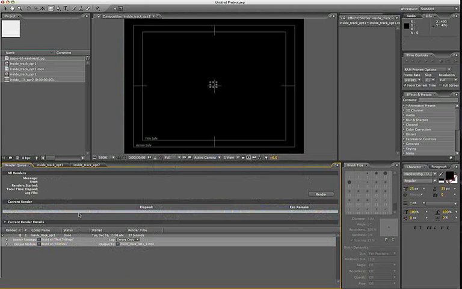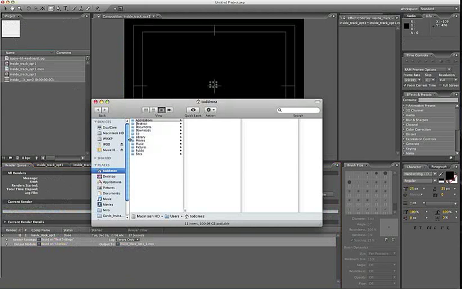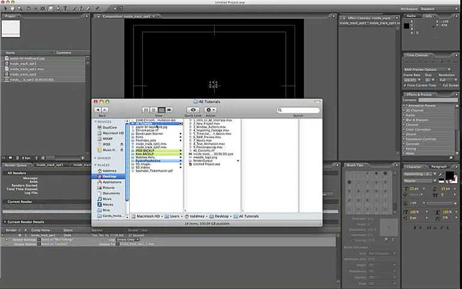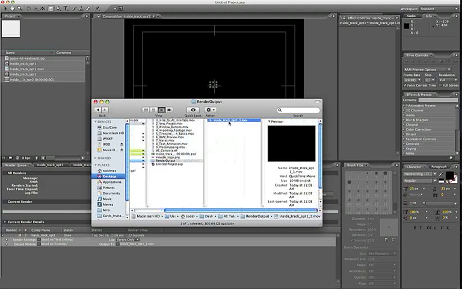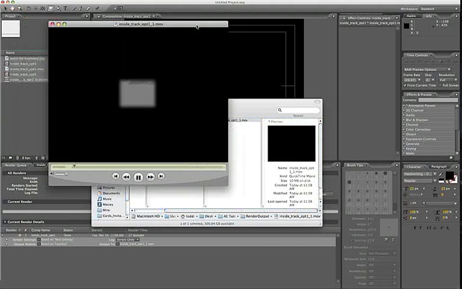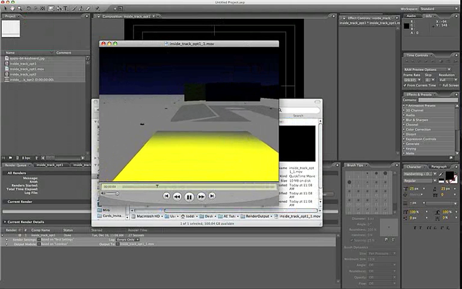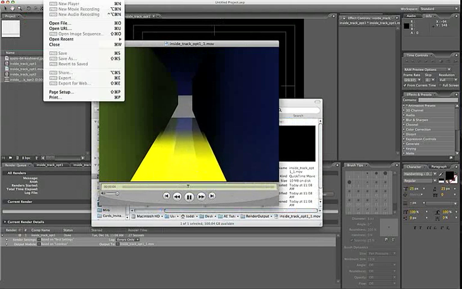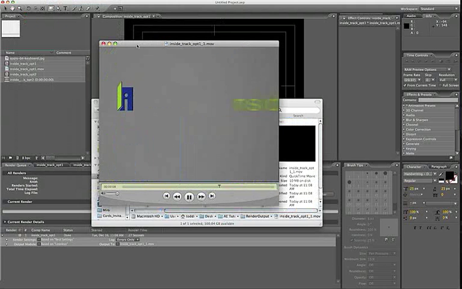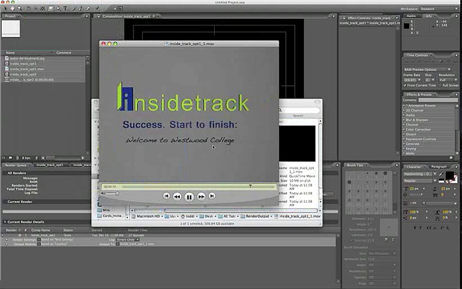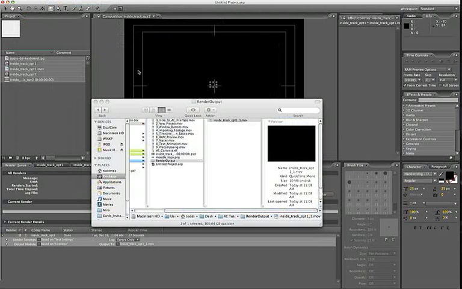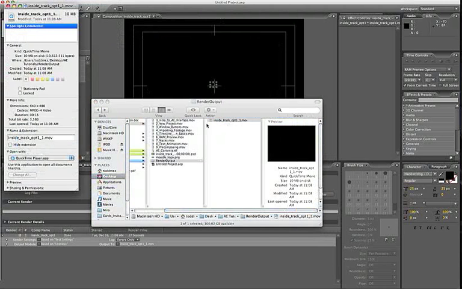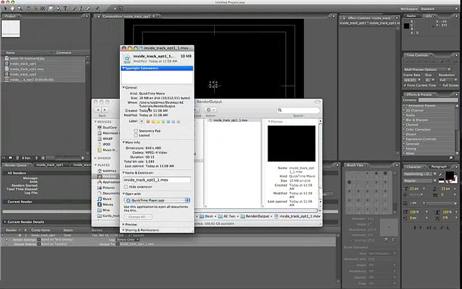It's a status done, and now I should be able to go into the folder that I made and play back this movie, and it probably is going to be exactly what I asked it to do. I asked it to be here. There's my new text at the bottom, and if I do a Command I on the file, it's only a 10 megabyte file. It's pretty small. This is definitely something that could be uploaded to the website. Dimensions are exactly what I told it. Codecs, it's using MPEG-4, and we're good to go.